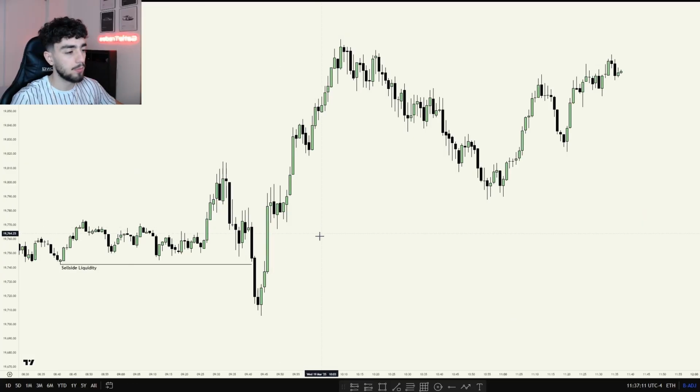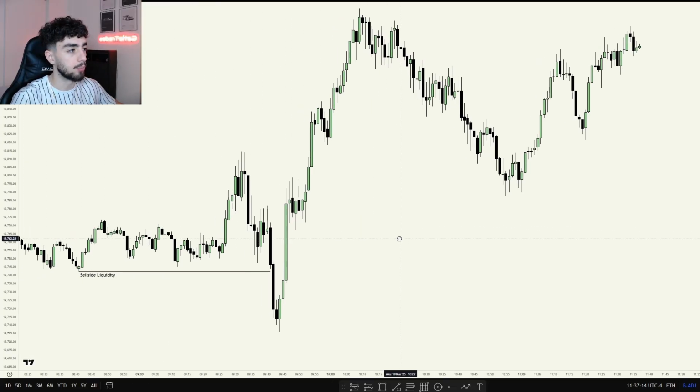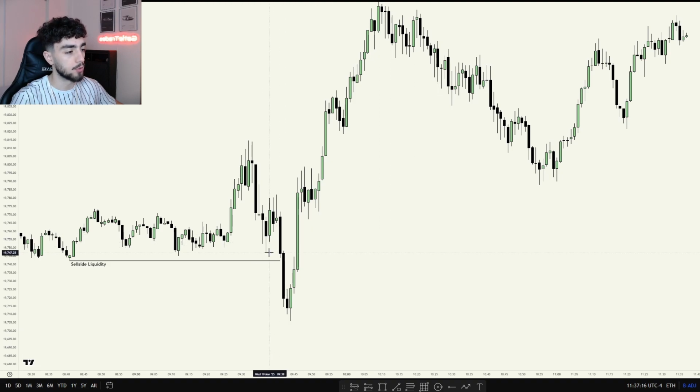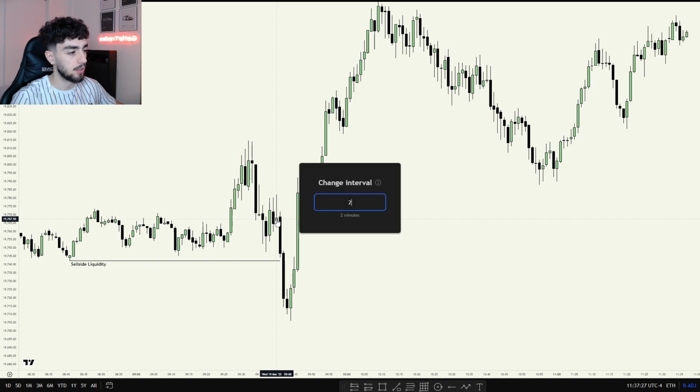All right, this is an example from this morning. Just want to give you a quick example of a bullish breaker block. So you can see over here, we put in a low, high, a lower low, and then a higher high, right? And we did take out sell side liquidity. So over here, you have this up close candle and this up close candle.